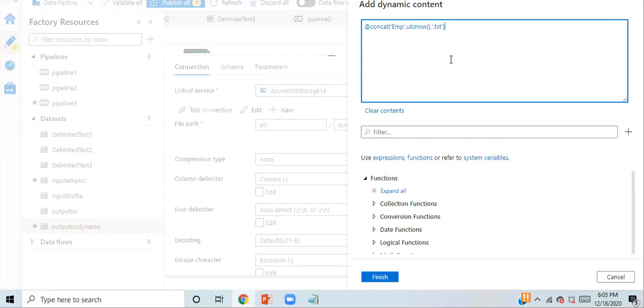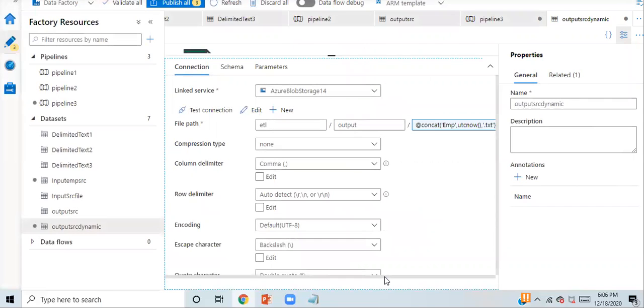This is the function. Now it is configured. So UTC now will always give the current date, and I have given the employee name, and after that dot text, and concat is used to concatenation of all these three. Let me finish this, and now it is configured.